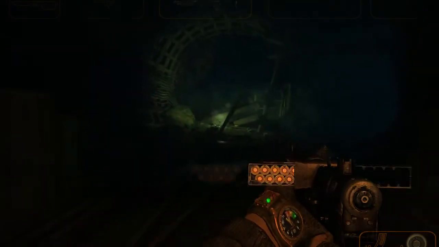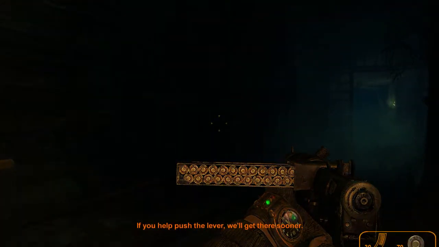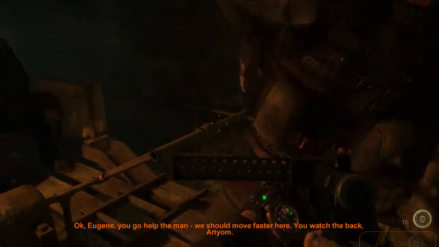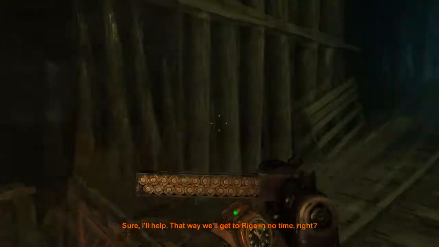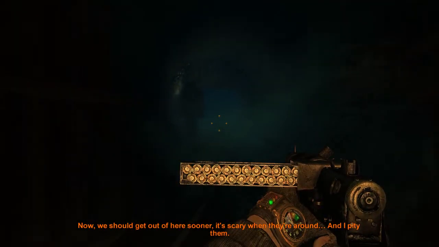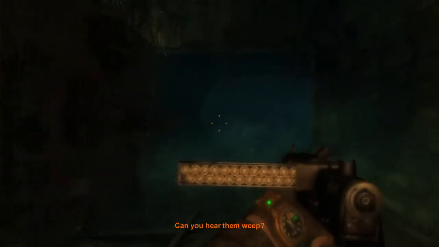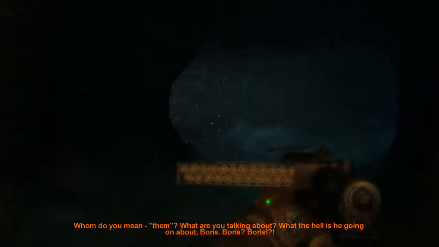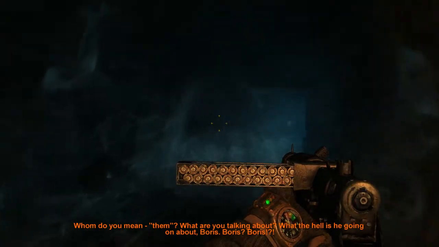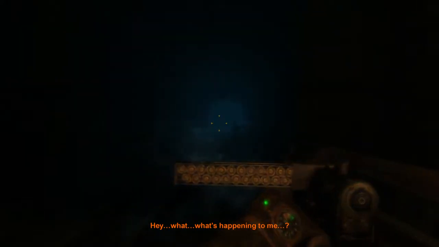Damn, my head hurts. You help push the lever, we'll get there sooner. Okay, Eugene, you go help the men. We should move faster here. You watch the back, Artyom. Sure, I'll help. That way we'll get to Riga in no time, right? No, we should get out of here sooner. It's scary when they're around. And I pity them. Them? Who them? Can you hear them weep? Whom do you mean, them? What are you talking about, huh? What the hell is going on, bud? Boris? Boris? Boris! Hey, what's happening to me?